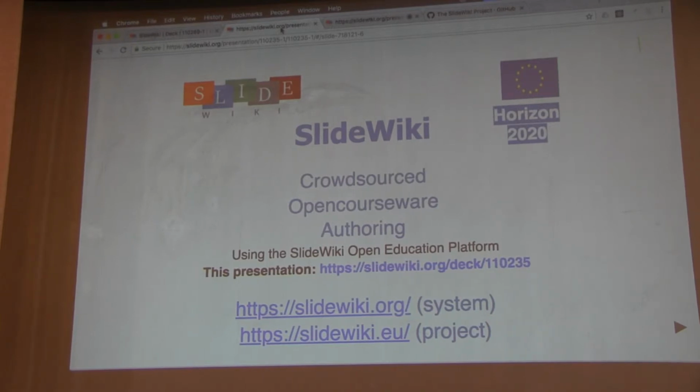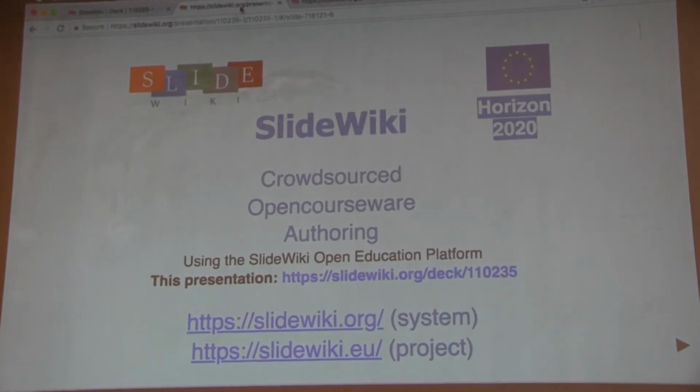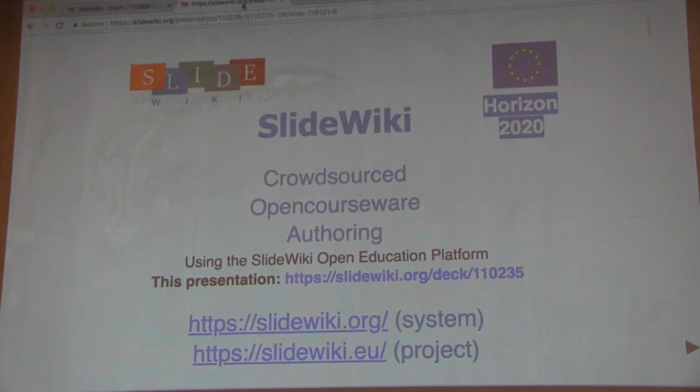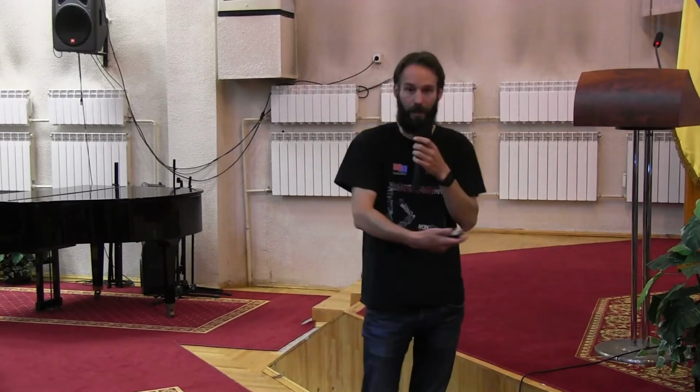What is also interesting for you maybe is that we have competitions: you put your material on SlideWiki, and you can, for example, earn 500 euros because the presentations are very good and very accessible. It helps us to get content on SlideWiki, and you get rewarded for doing this. We also have sub-trials, several institutes that do trials, for example in Lithuania, where educators have several courses using SlideWiki. I'm not sure if it is still open, so check the website. If you are planning to give a course, you could apply for this, and you get funding for putting your material on SlideWiki as part of the project.